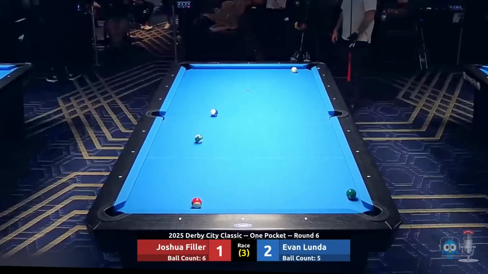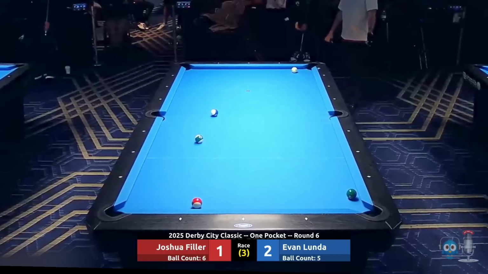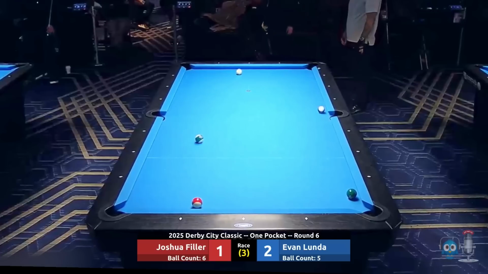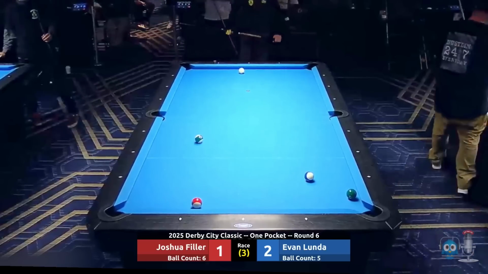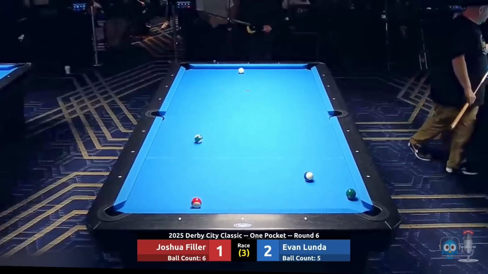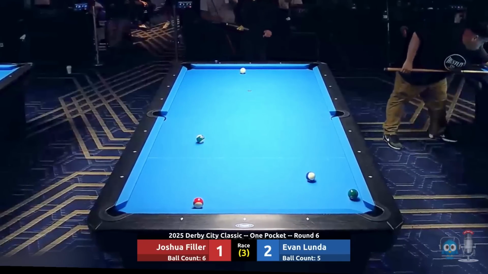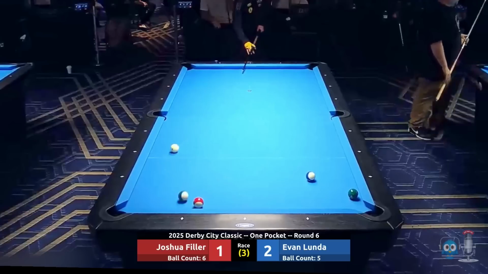He's got to keep Josh off the 11 and the 14. And if he looks to two rail the 10, you better make it. If not, you're going to leave a cross corner. Yeah, pretty cute little hit there. Played it short just in case it goes back up and out. Is he looking to bank the 14 here? Crossing the face of it, yeah.